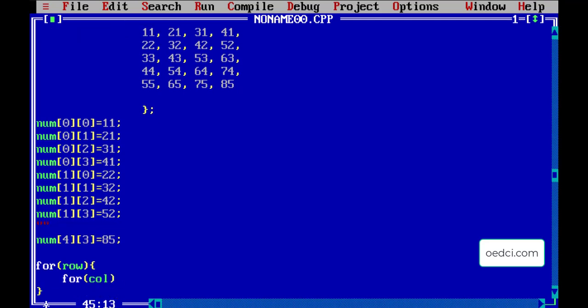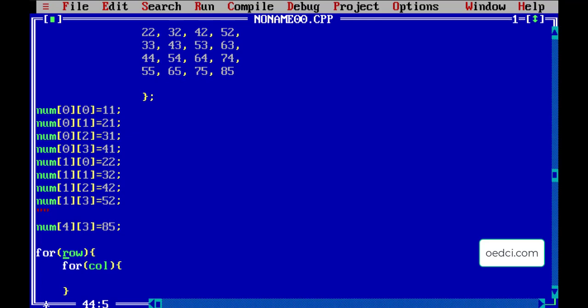For example, for r equals 0, r less than 5, r plus plus. For the row we have given this, and in the same way c equals 0. Again the column always starts with 0. Here row number changes to 1 and the column number again starts with 0 to n.